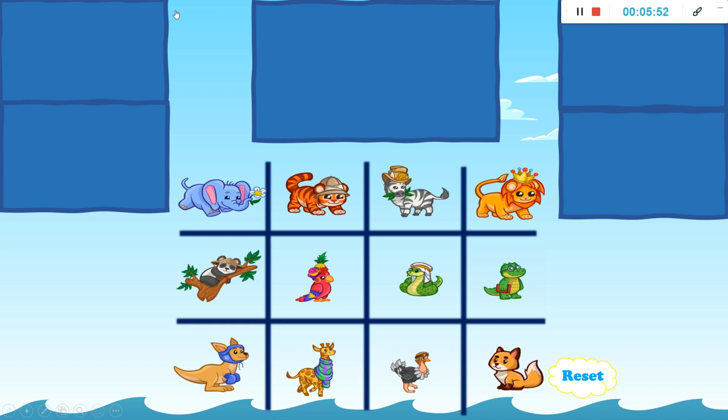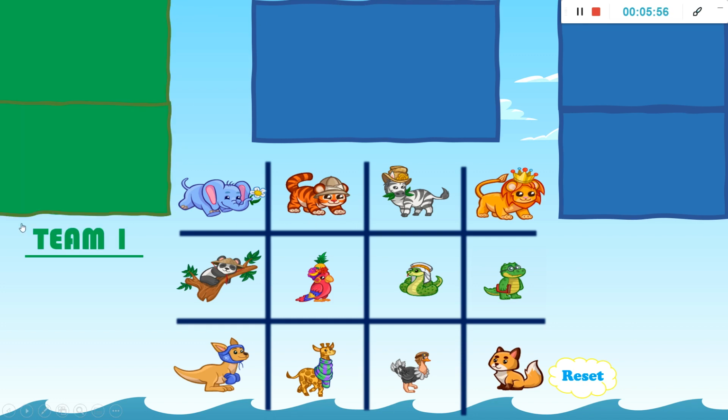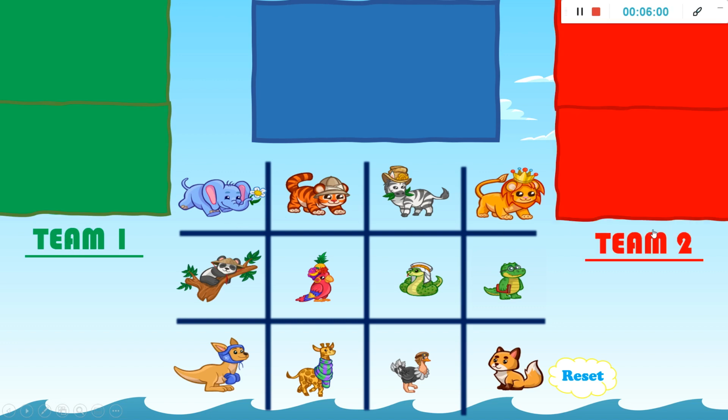So with this game, you can play normal tic-tac-toe. You can put them into teams by clicking the trigger points below the boxes here, 1, 2. Another trigger point is next to the boxes, here, here, here, and here. You can activate stars, so you can show which member of which team, whose turn it is, okay? So who's having their turn.